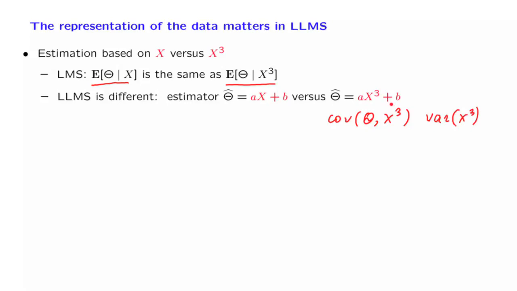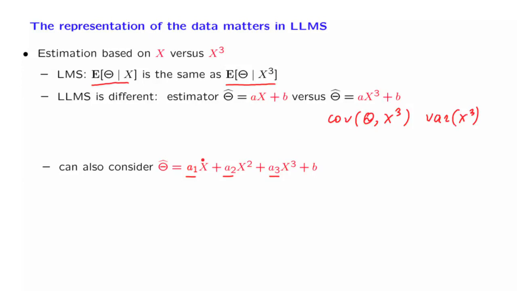Now we can push this story further. Instead of considering just estimators of this kind, we might consider as well estimators of this kind. Is this a linear estimator? We still call it a linear estimator because it is linear in the coefficients that we have to choose on how to optimize. That's the more important part. It's the linearity in these coefficients that's important rather than the linearity in the x's. So as a function of x, this is nonlinear.